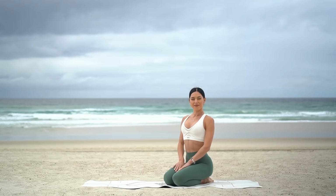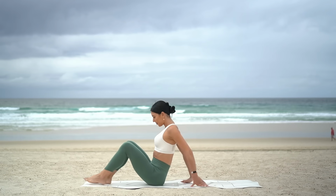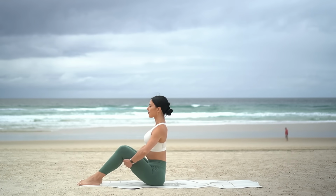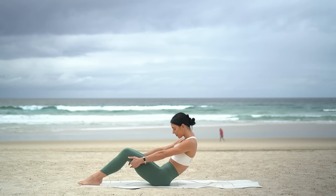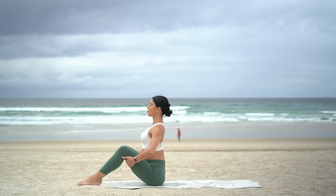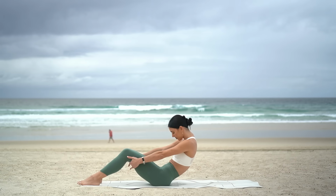Let's start today's class seated with our legs in front of us. Make sure your knees are bent and your feet are hip distance apart. Hold on to the back of your thighs. Inhale, open your chest. Then exhale, round your spine, drop your ribs down to your hips. Inhale, open your chest, take your gaze up. Exhale, round, tucking your pelvis under. 2 more.